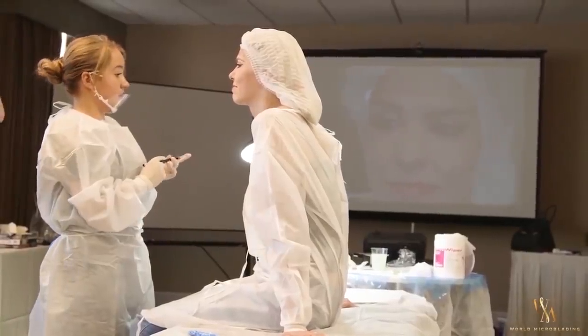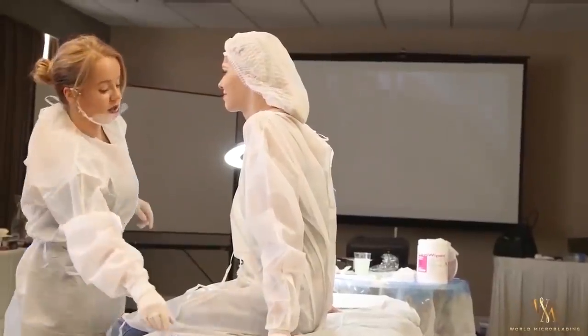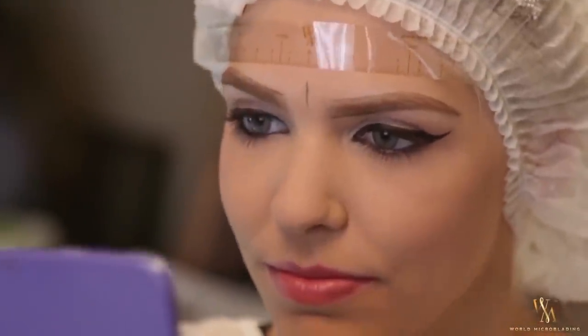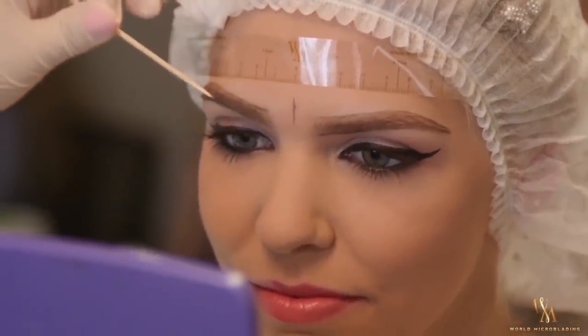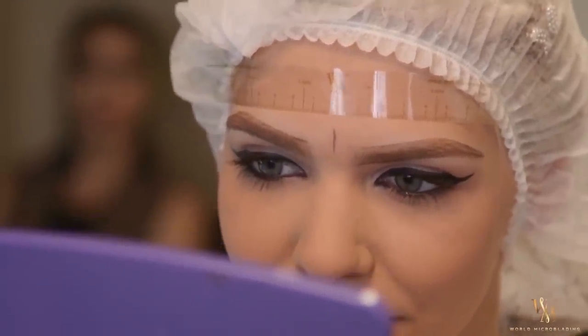Customers usually, when they look in the mirror right now, they're gonna get scared because they're gonna think this is too thick. So bear in mind that you need to explain to your customers that once the procedure is over, you basically are not gonna see the box. So what I'm gonna do, you see over here the hair strokes that I've done. I'm gonna fill in over here, and wherever I saw some gaps. So they're not gonna be thicker than what you actually have. This is exactly the size that you have if I'm gonna box it right now.